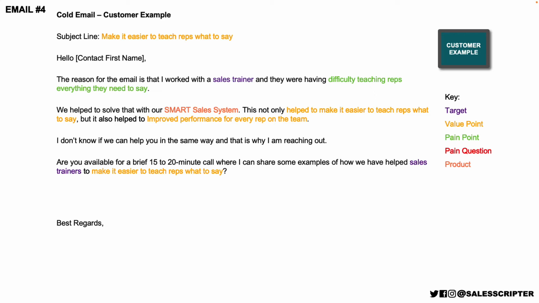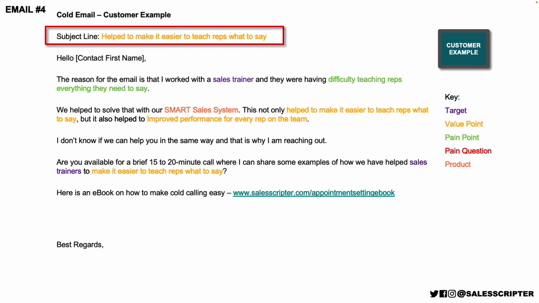Then in the first email, we mentioned the target audience, and we mentioned a pain point that they were having trouble with. Then we mentioned the product for this sales message that we use to solve that pain point. And then we mentioned 2 different value points. We do a soft takeaway, and then we go for the close of trying to close for the appointment.